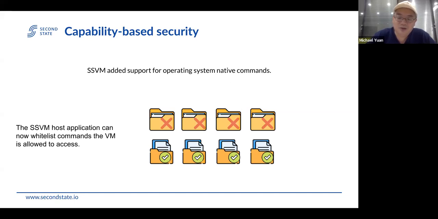So perhaps that's a minor point in the grand scheme of all the things that I talked about. But people keep asking, does WebAssembly provide better security than Docker and all the other containers out there? I would say it has the potential to do that, because it has a different security model. Does it do it today? Probably not, because the ecosystem is still young. It doesn't have time to fully develop all those features, but it does have the potential of doing so because it has a different security model.